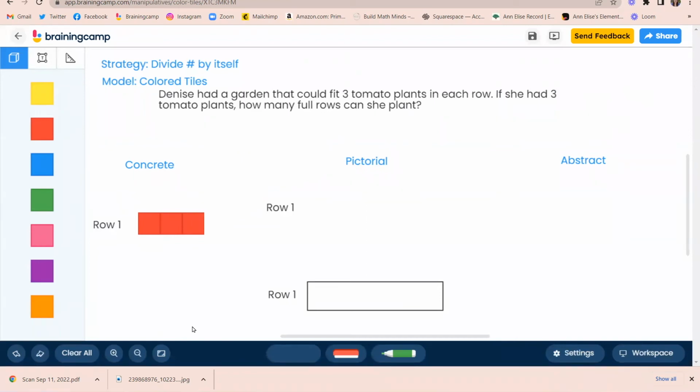Pictorially, students would begin maybe making X's again for those individual objects. So row 1 would have a plant 1, a plant 2, a plant 3. That's all that there are. It makes 1 full row. That might also graduate in this tape diagram model of being able just to put the digit 3 to represent those 3 plants, and there's 1 row. Abstractly, remember, we also want to make sure students understand with equality that the equal sign is a relational symbol. So I might put the 1 first and say that 1 is the same as 3 divided by 3.